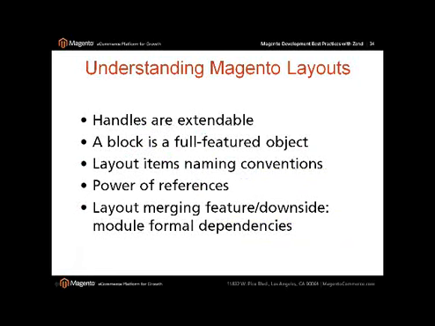A block alias is unique only in the context of its parent block. The aliases are used to reference the child blocks only, for example, in templates to render a specific child. The reference directive allows injecting any layout updates into an already defined block, as if they were declared inside this block. If a referenced block does not exist yet, these layout updates are ignored. As it was said before, the layout updates obey the same formal module dependencies order as the configuration merger. Understanding this will prevent questions about strange disappearance of blocks.